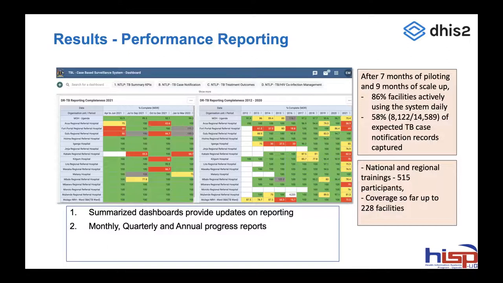Now, what we have been doing, like I mentioned, is that the tools and the manual process are already structured. We have a quarterly TB report, which is the report that ends up at the Ministry of Health. At the facility, I mentioned the primary tools are the register and the TB client card, which are summarized and sent to the aggregate system, which is the DHIS2.